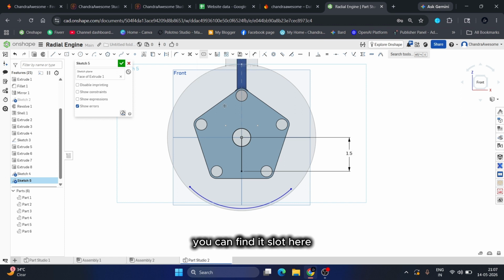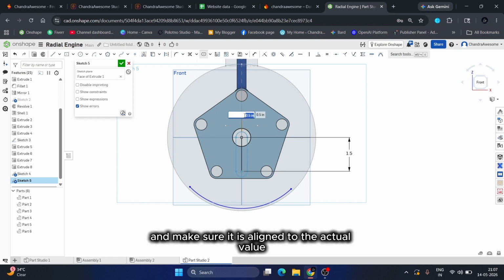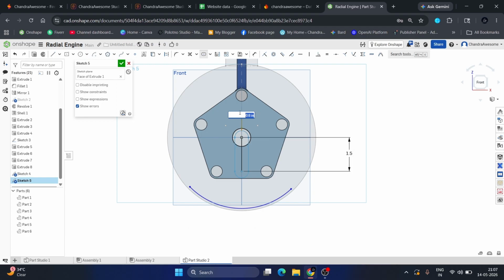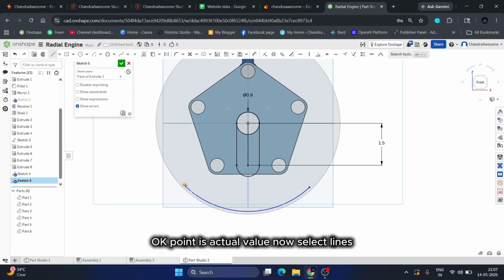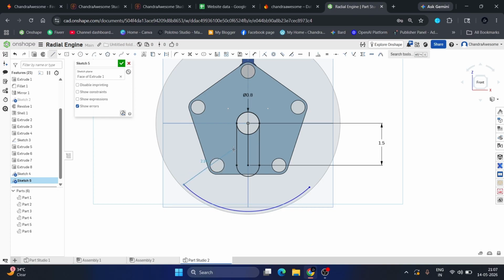You can find slot here. Select it and make sure it is aligned to the actual value. Okay, point is actual value. Now select lines and make sure they align to this one.